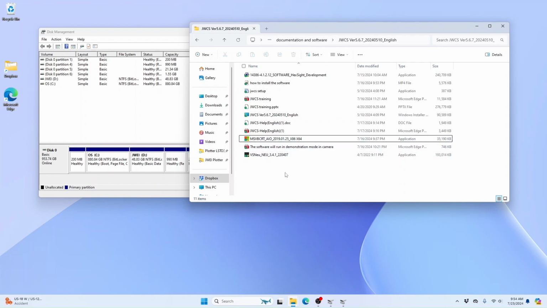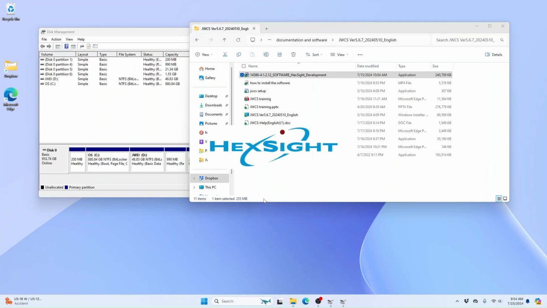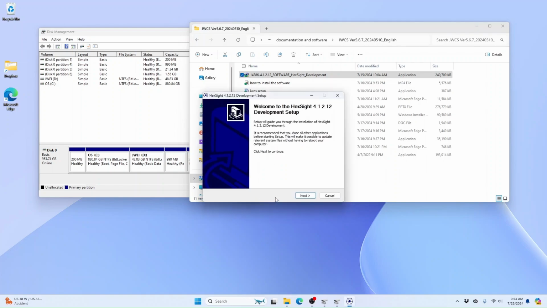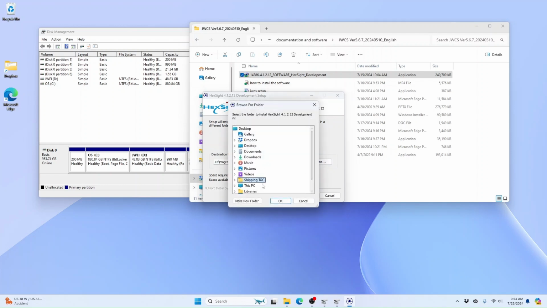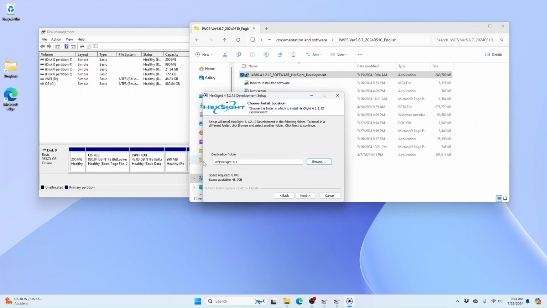The next thing we're going to need to do is install this Hexsite software. So go ahead and run it as administrator when you do that. And then we will go into here, agree. We'll install just what it shows there. And then we need to set the path when we're doing this. So I'm going to go ahead and change this over to this PC drive D, okay, and we'll install it into that Hexsite folder, like so.